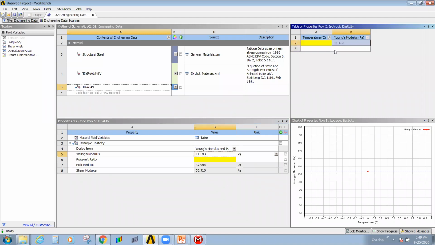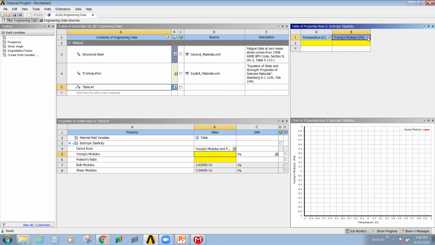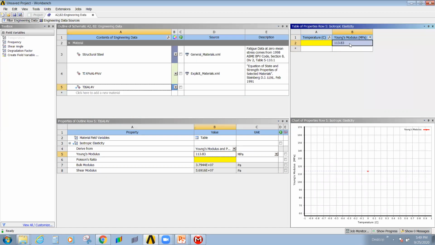Let me delete this and change the unit to Pascal, PSI. GPa is not there, it's fine. We'll write it in terms of E.